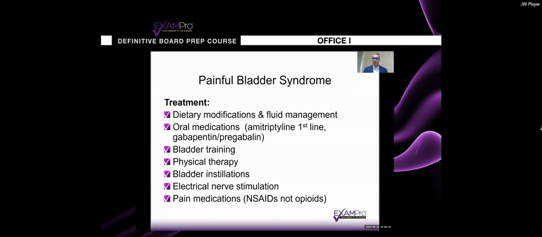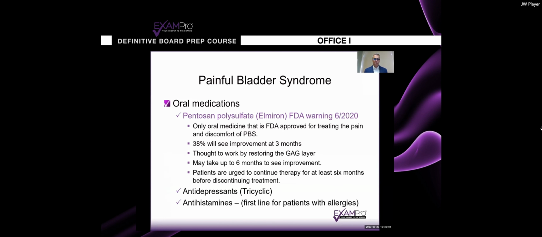In this particular case, things like avoiding excessive fluid intake, avoiding foods that might precipitate symptoms, sometimes caffeine, alcohol, peppers, artificial sweeteners have been associated with provoking these symptoms. And then, of course, we can get into things like pelvic floor physical therapy, if it's a component, or bladder instillations for topical treatment. So let me take you through a few of these and make a few additional comments.